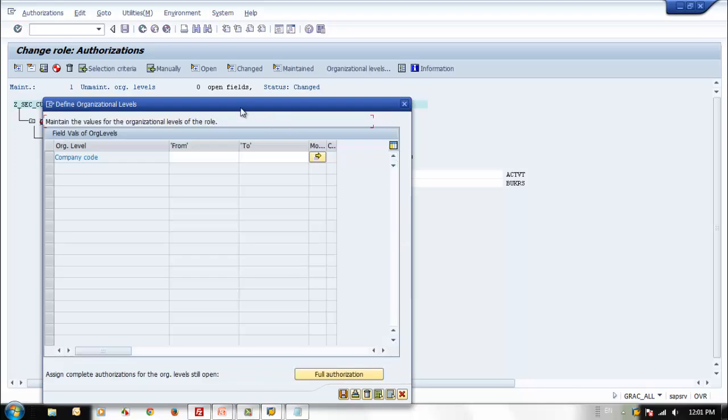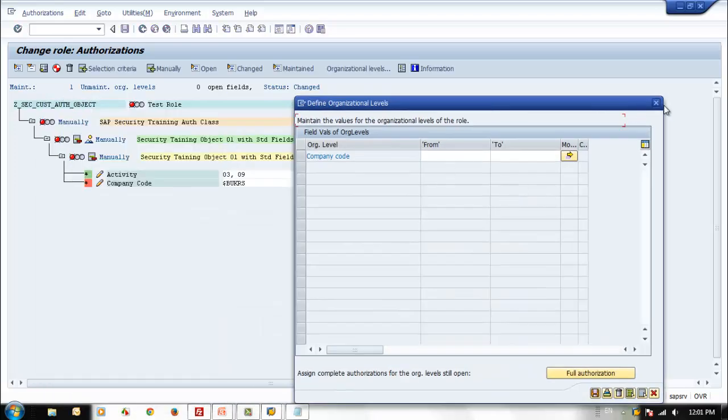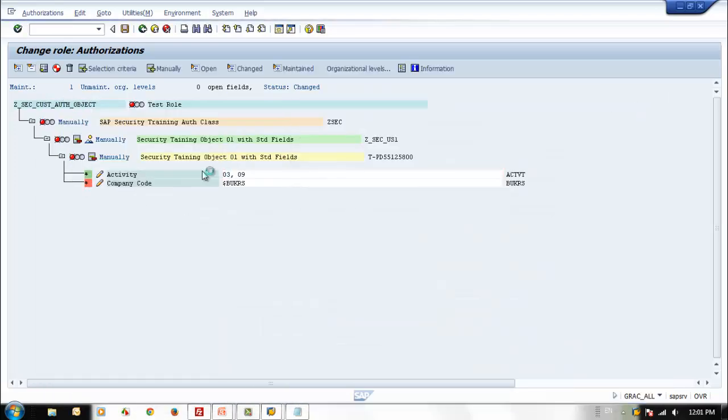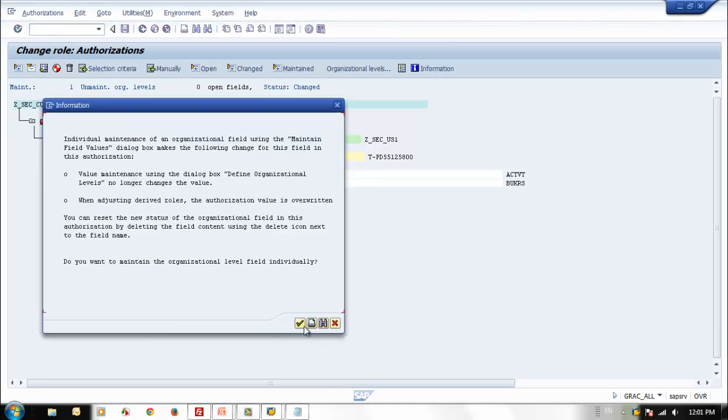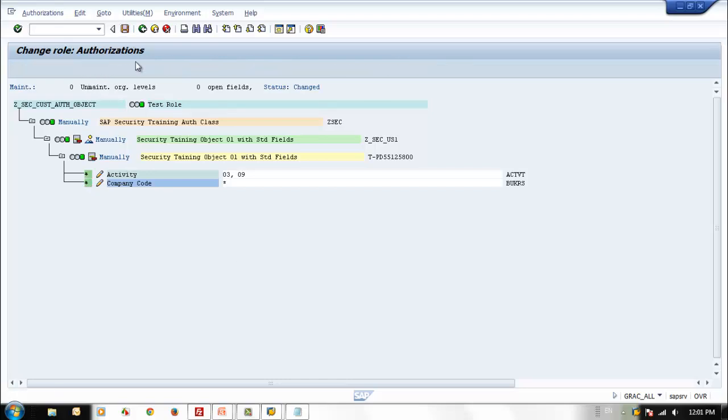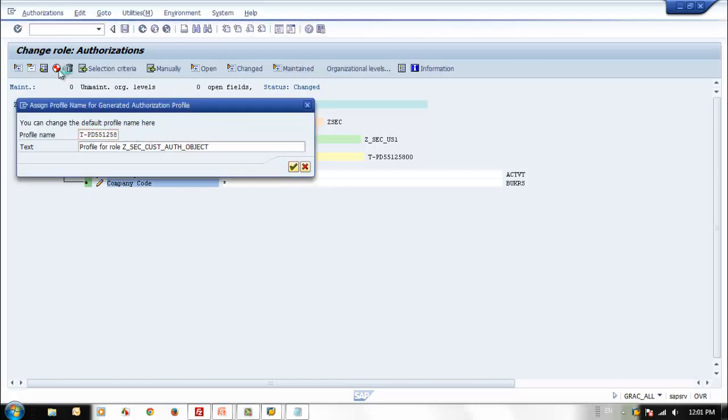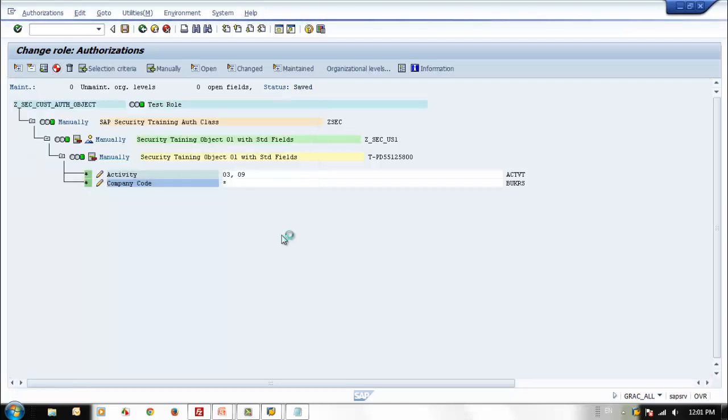If you go to Auth levels, you can define the company codes here. Simply put star. Okay, generate, save.